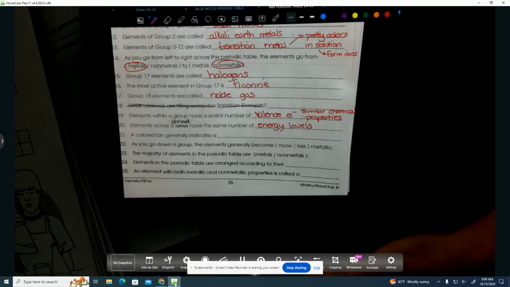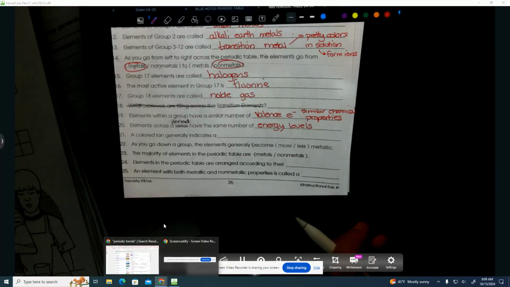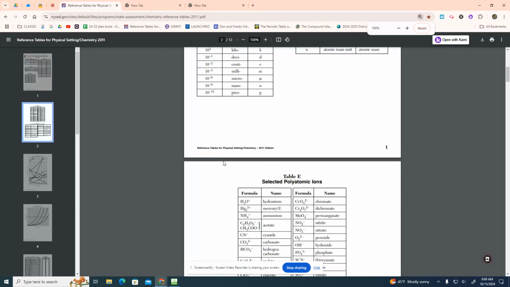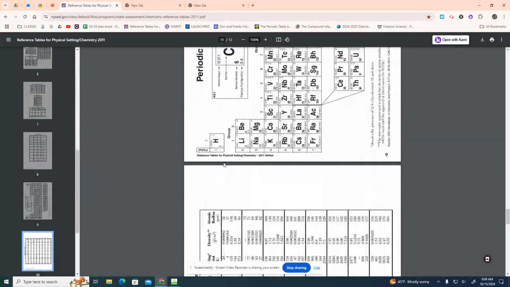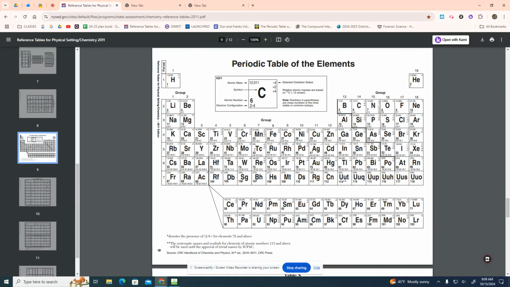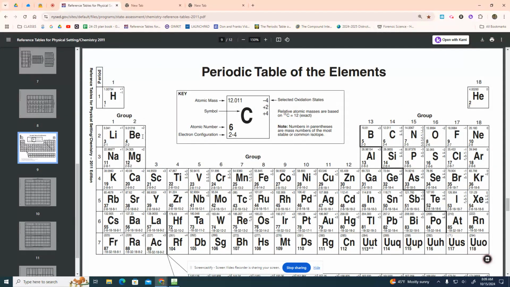Okay? So, Christina, that means they have the same number of rings as you go across a period. If we pull up a periodic table, let's pull one up just so we can see. Reference tables. All the elements in period 2 have 2 rings. First ring has 2, second ring has either 1 or 2 or 3 or 4. So they have 2 numbers here which represent the number of rings or energy levels that they have. Everything in period 3 has 3 rings. Period 4 has 4 rings. Period 5 has 5 rings, and so on and so forth.